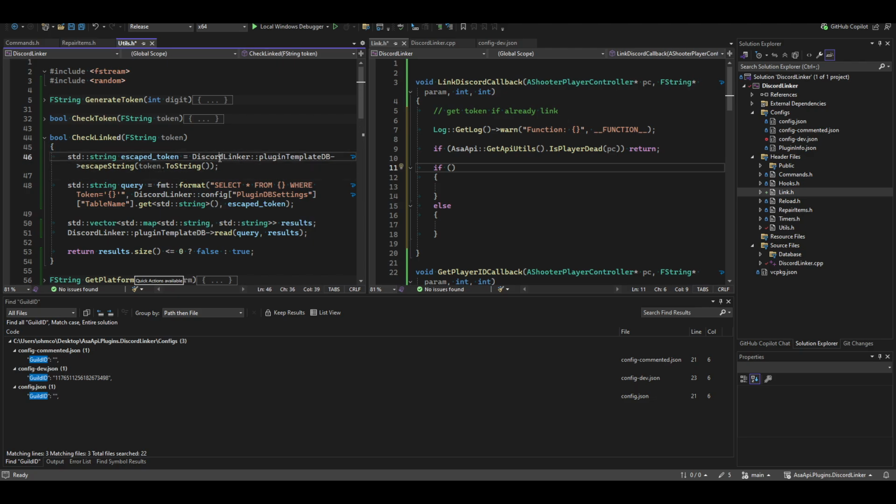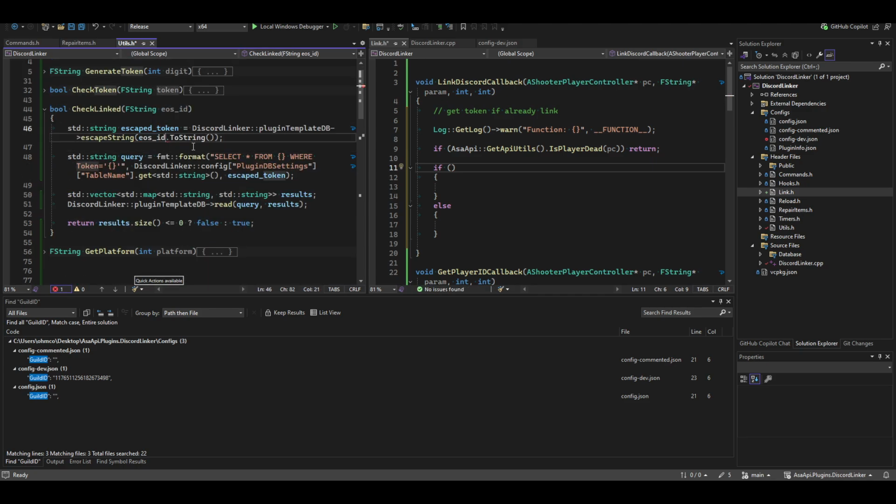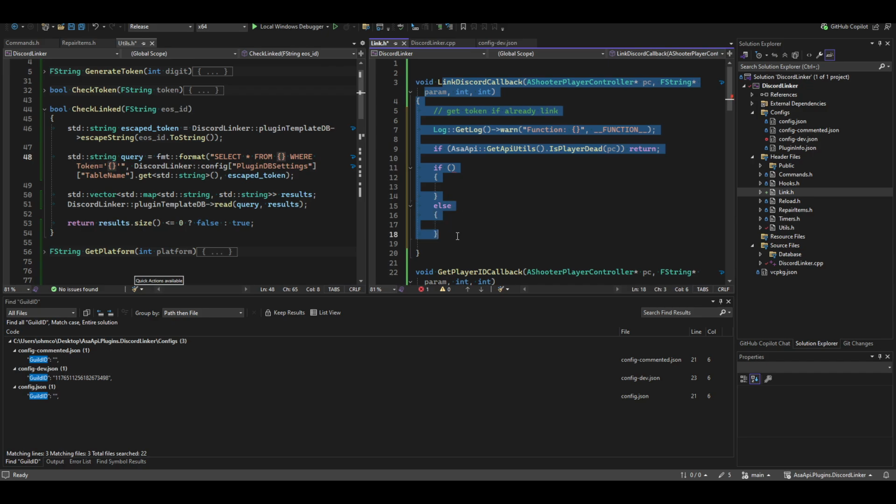Okay, so Discord linker, our F string, UFID like that, to string and then escape that, select all from where. Anyway, earlier I said that we are checking if the player is already linked, if they have a Discord ID, right?